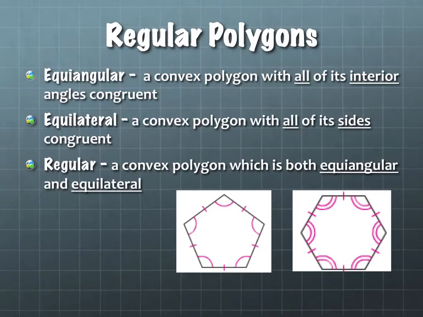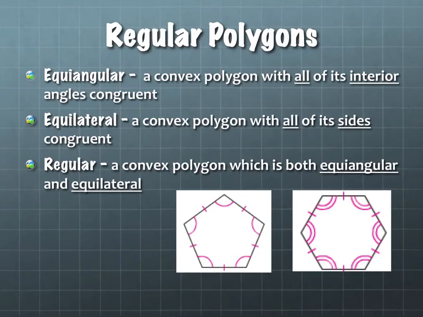We can have a regular triangle. It's an equilateral, equiangular triangle, right? Like we know that one familiar. Square. Square is an equilateral and equiangular quadrilateral. It's a regular shape. The pentagon that you see drawn right here below, that's a regular shape. That's one that's probably fairly familiar to you. It's not the only way you can draw a pentagon, by the way, right? But it's the one where all the sides and angles are the same.